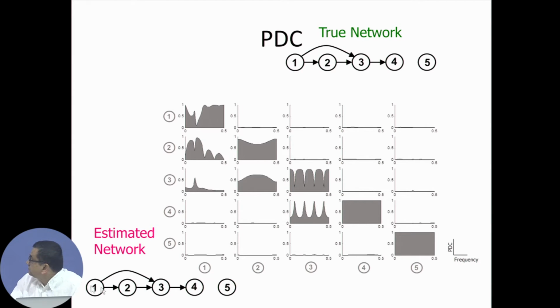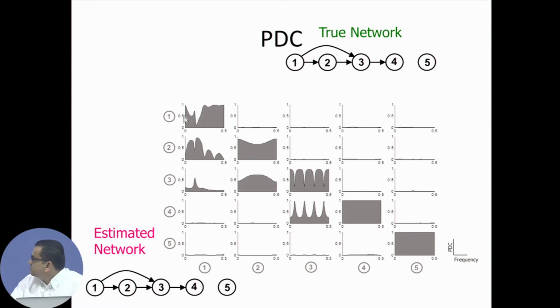Here you can see these are all normalized frequencies. Each column tells you how much channel I influences channel J. Forget about the diagonal, it is not important here. There are non-zero partial directed coherence values, a lot of peaks, from 1 to 2 as well as 1 to 3. From each row you can see how much a channel is being influenced by other channels. So there is nothing here, as you can see in the other columns of the first row.